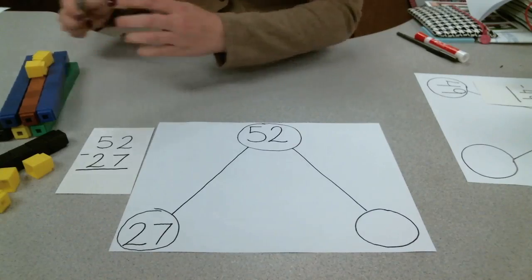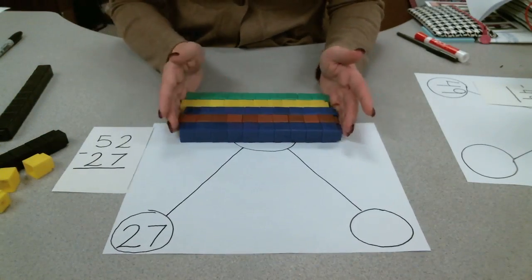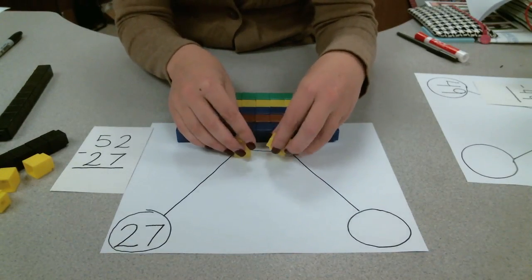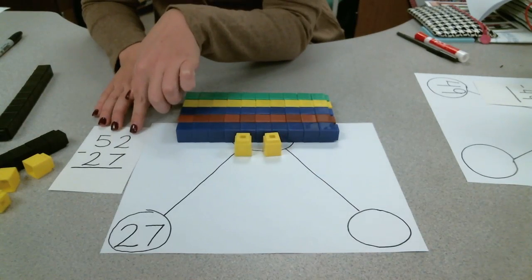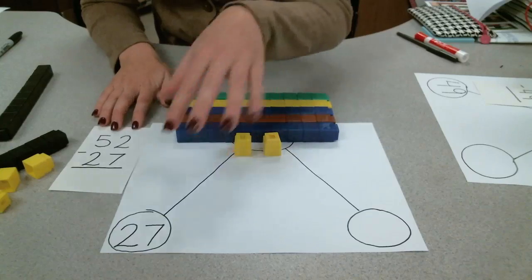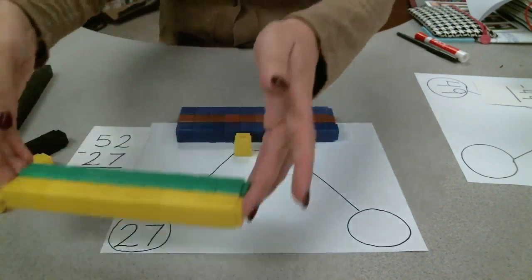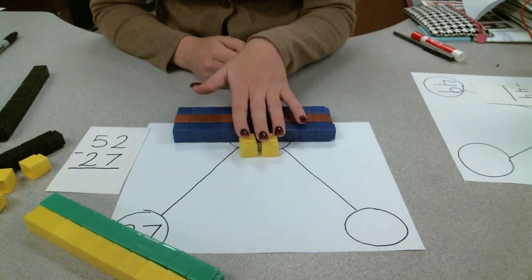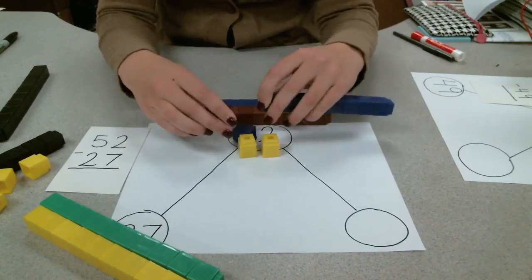So let's go ahead and make our number. I have 5 tens and 2 ones, which give me 52. Well, I see here that this is going to be a problem. If I'm going to try and make my first part, 27, it has 2 tens from my 52, and then it has 7 ones. Well, up here I only have 2 ones. So what I'm going to need to do is take one of my tens and break it apart.